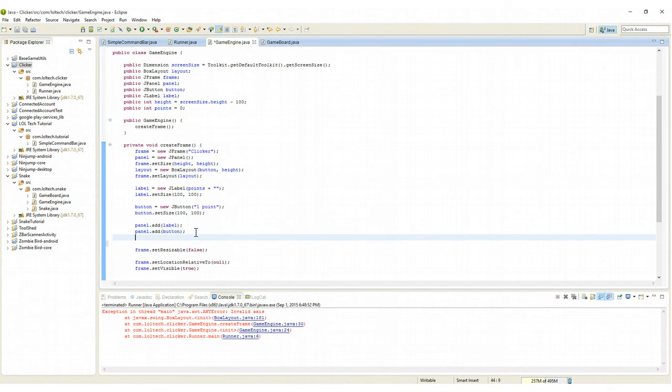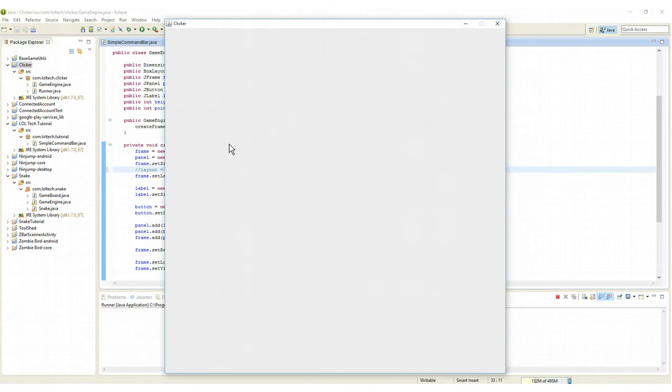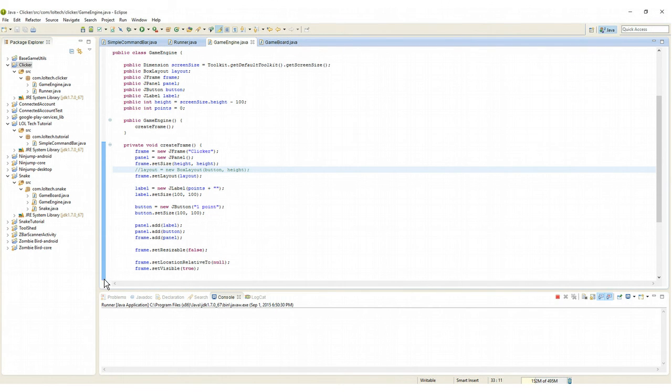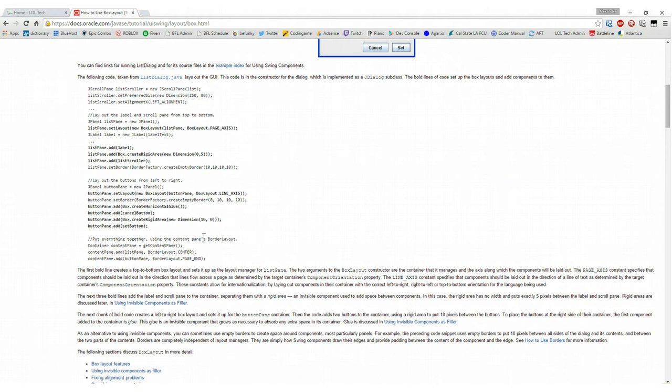Now let's go with frame.add panel, and it should work, except for this. We'll do this, but it doesn't show anything right now. And why is that?